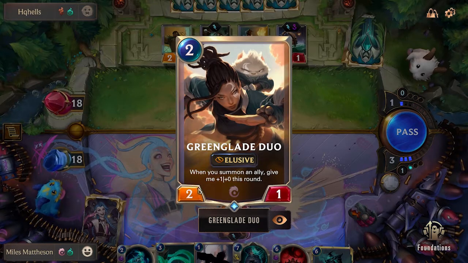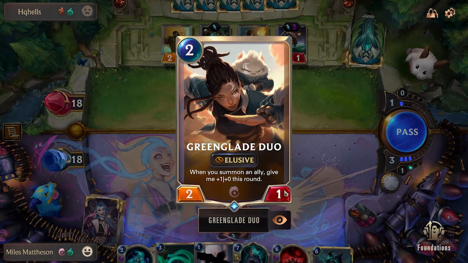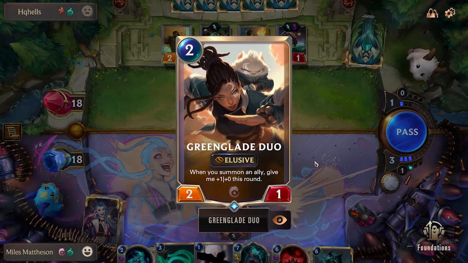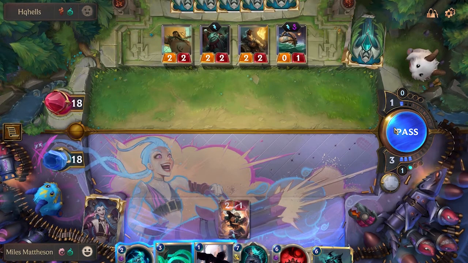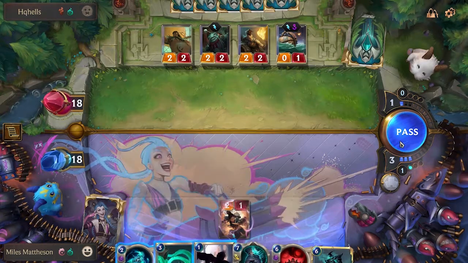On your cards, the orange is how much they hit for. The red is how much defense they have. Once you break their defense, that card is dead.